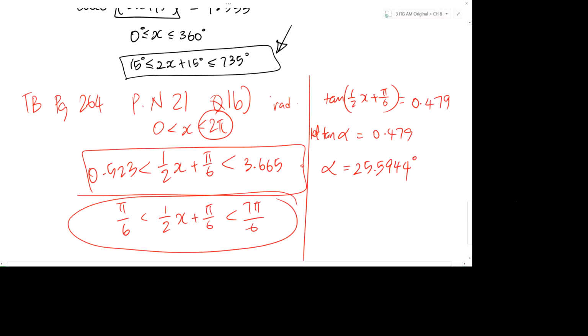Change this to radian. You have two choices. You go and take 180 degrees equal to pi radian. Then you go and take 25.5944 degrees equal to how many radian? You can choose to do this. Or you just take your calculator, you switch to radian mode. Do you know how to switch your calculator to radian mode? It's not pi plus. So I don't want you all to go and do the conversion. Use the calculator. Change your calculator to radian mode.